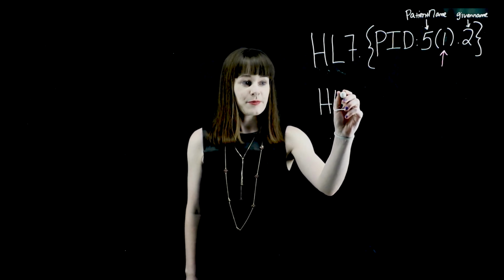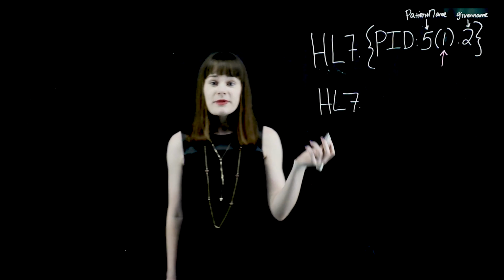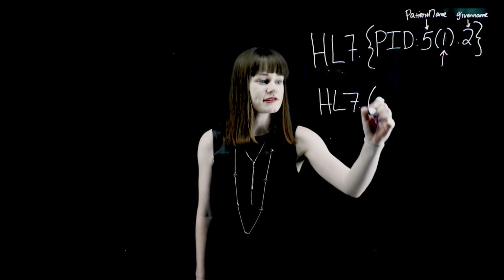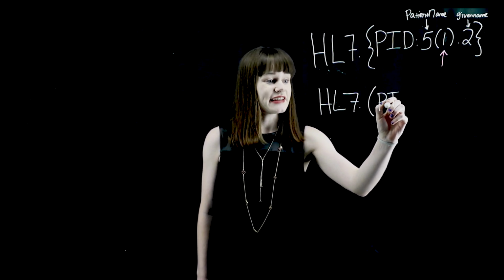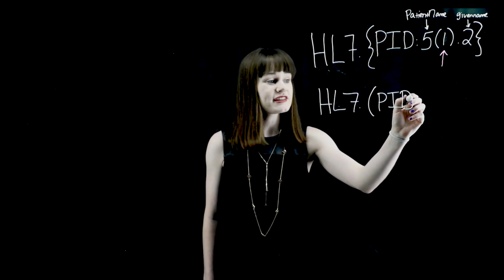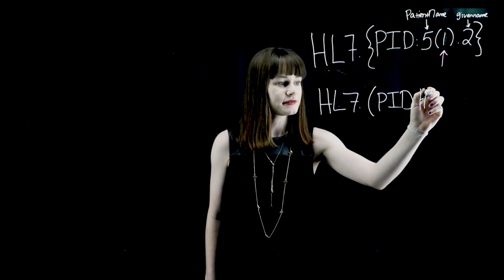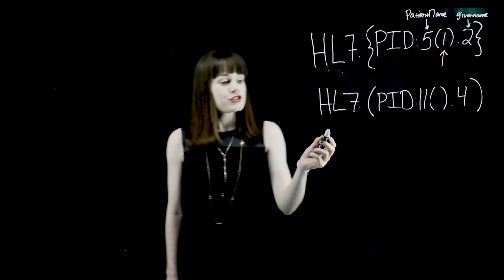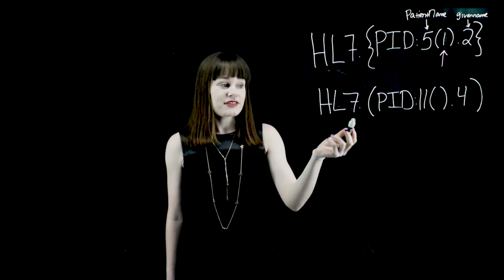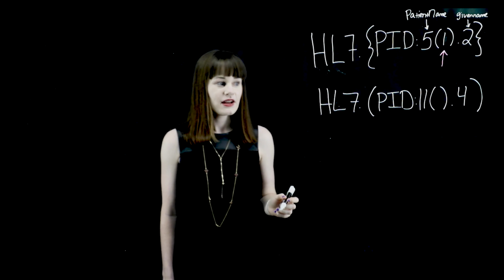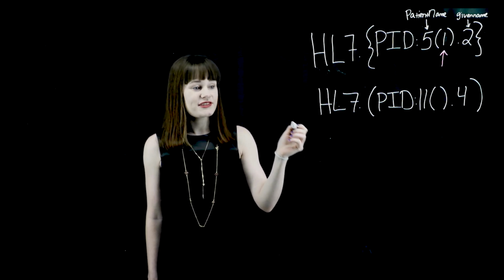Enter the parentheses syntax. The parentheses syntax is designed to make it easier to refer to all of the occurrences of a repeating field at once. So syntactically, it looks exactly like the curly brace syntax, except I'm replacing the curly braces with parentheses. So here we have HL7.(PID11()).4. So notice that I left these parentheses blank.